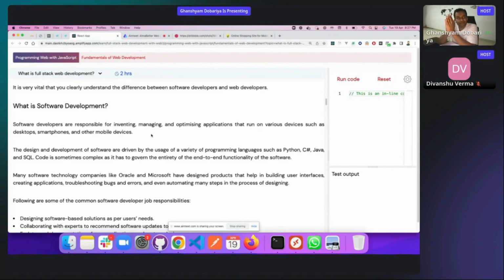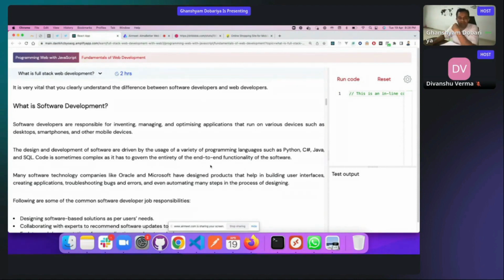Like I will tell you. You may access hundreds of desktop applications. If you are on Windows, then we install antivirus software, then Word, Excel, PowerPoint, desktop applications. Apart from that, video players. These are also software, but developing that kind of software does not come under the web development umbrella.